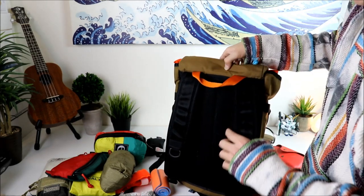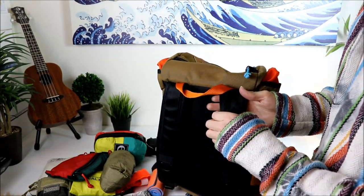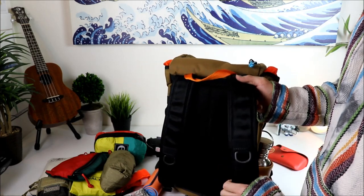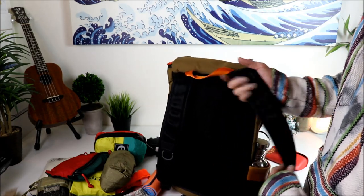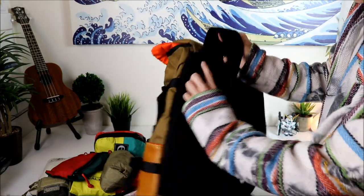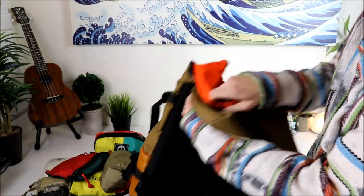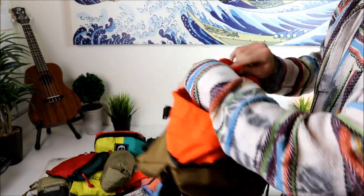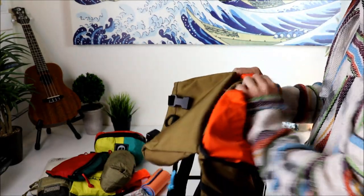On the back of this bag you got these nice seat belt-style straps and it's just a really nice material that's not going to wear down over time — it's just going to hold up. All the attachment points are welded in up here at the top. You can look inside and the stitching is really solid, you can feel it — it's not going anywhere.